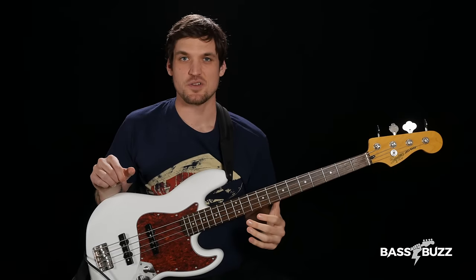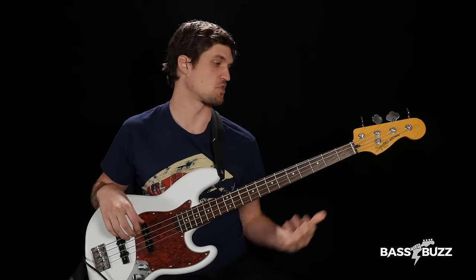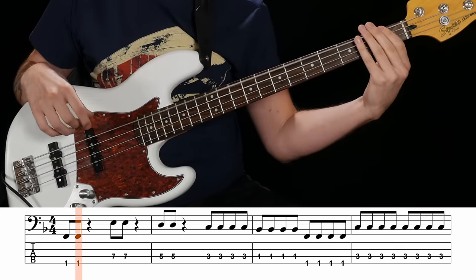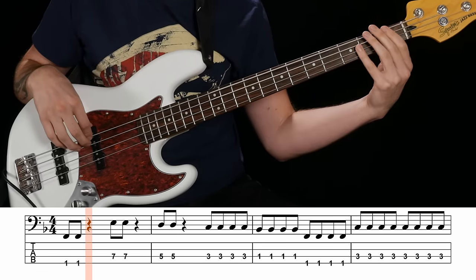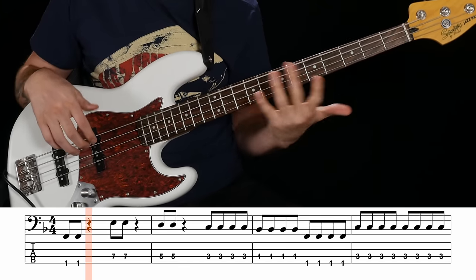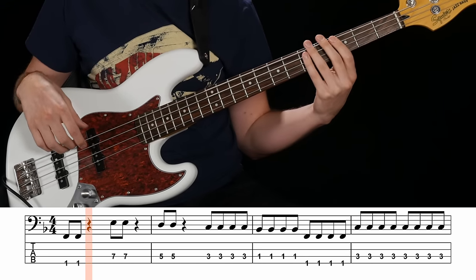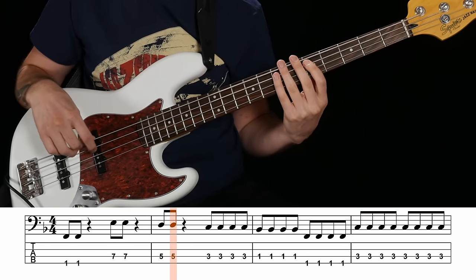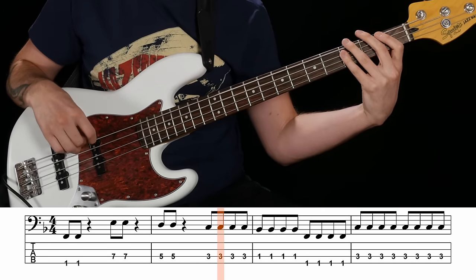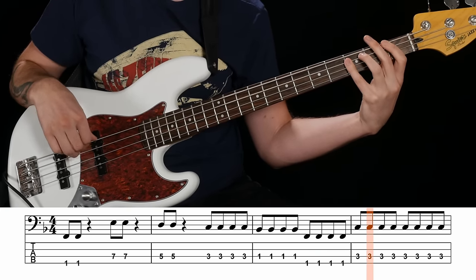Cool. So to make sure that those rests in between notes are really rests, you can use a similar trick to what we did on Psycho Killer to keep our notes short. So we pluck our first two notes, and then I want to make sure that I'm touching the neck with my fingers somehow, otherwise it's going to sound like this. I'm going to hear ringing strings after I finish my notes. So I go pluck, pluck, touch the strings, but don't press as I shift. Pluck, pluck, still touching, pluck, pluck, still touching, just not pressing. And then once you get to the chugging in the second half, you don't have to worry about that because all of our notes are nice and long.